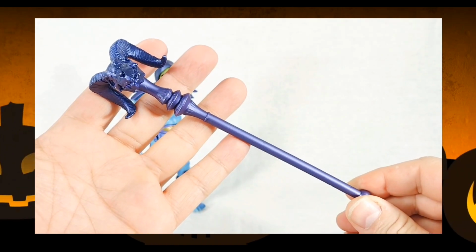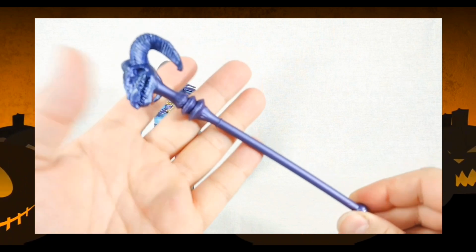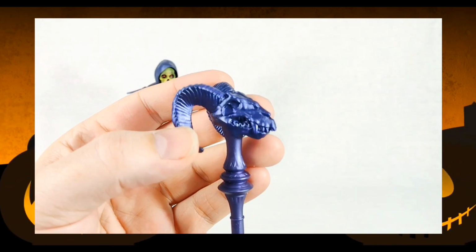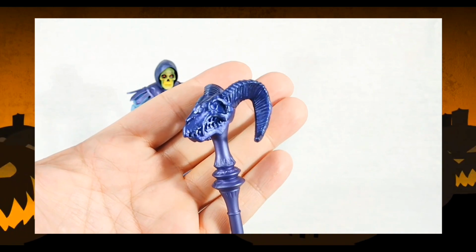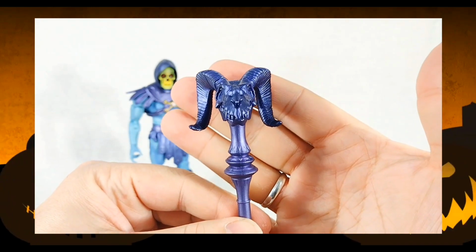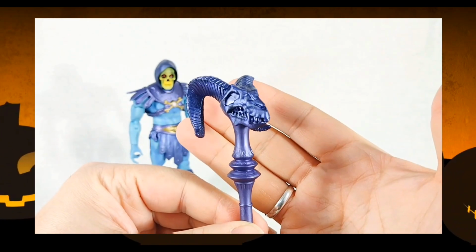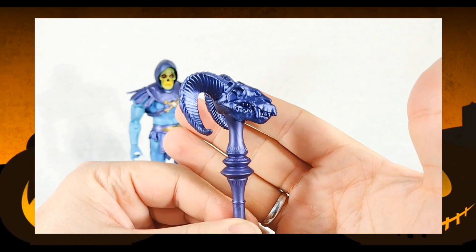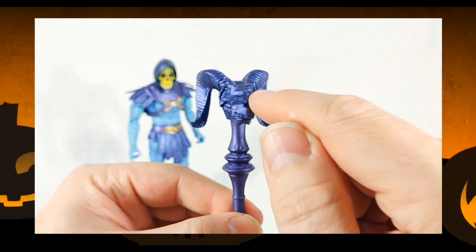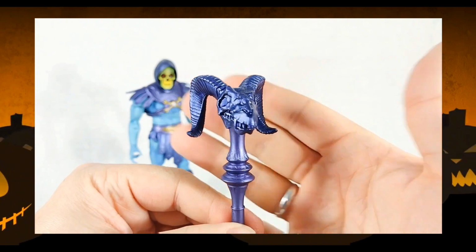Now, taking a look at his accessories, Skeletor does, of course, come with the Havoc Staff, and the Havoc Staff is molded in this metallic purple-looking plastic as well, and I think this looks great. I don't think the Havoc Staff has looked better so far. I really like this reflective purple that they've molded it in. The only thing I wish that they might have done differently was actually put some paint apps on here, like on the eyes, to sort of just make them like black sunken eyes right there.